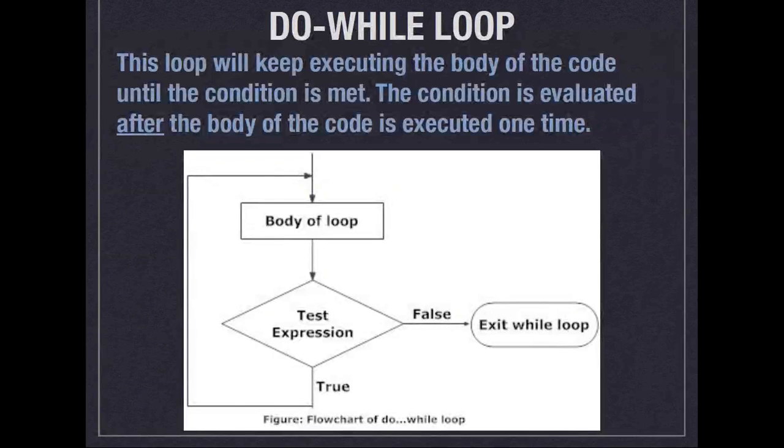Okay, we're back here with the do while loop. The do while loop is going to be our post test loop, and it's basically the inverse of the while loop. The body of the loop comes first, and it's actually executed one time, no matter what. No matter if the expression is true or false or whatever have you, it's always executed one time. And then the expression is evaluated, and if it's true, then it goes back to do it again. If it's false, then it's going to just go ahead and exit.